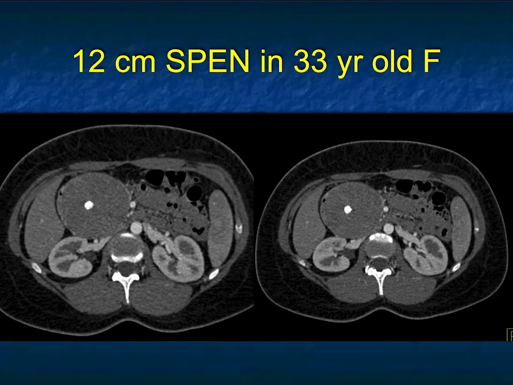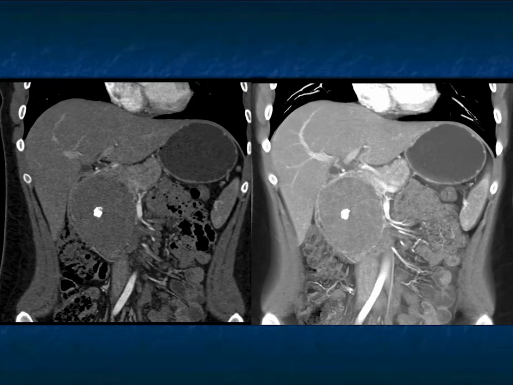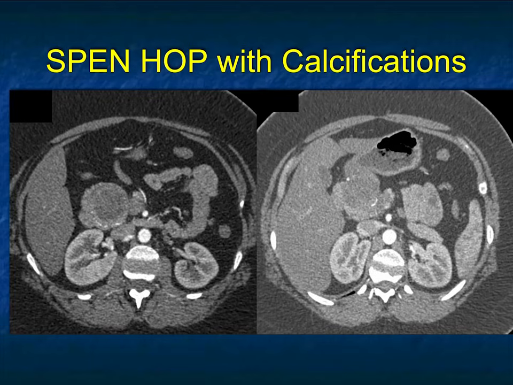And again, 33 is a good age. This could be a serous cystadenoma. That's a possibility. But again, the serous is usually 60, 70, not 33. And here it is very nicely shown on the coronal views and the volume rendering. You would not be thinking about a cystic neuroendocrine tumor. I would probably not be thinking about an MCN, but you could mention it because MCNs can calcify. But again, usually it's peripheral, not central like this.